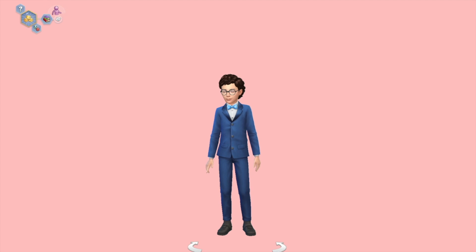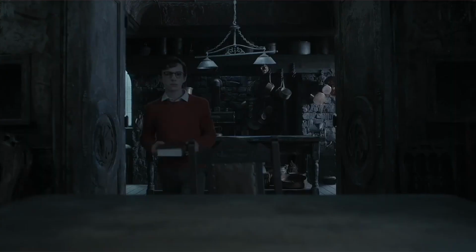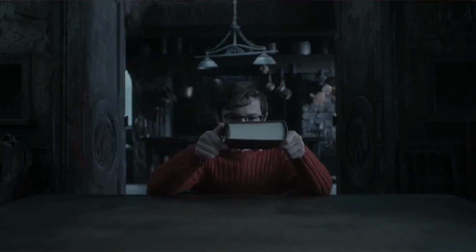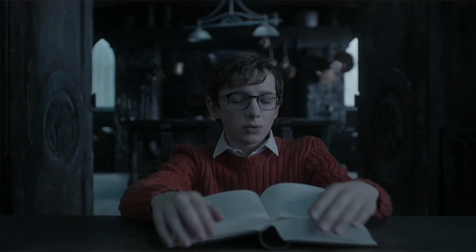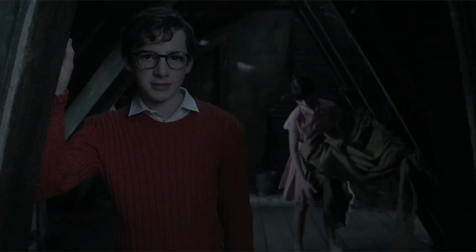Okay, so next we have Klaus Baudelaire. So Klaus is the middle child and one of the main protagonists. He's the younger brother of Violet and older brother of Sunny. He is also the only boy among his siblings. He is very intelligent and enjoys reading books and conducting research for fun.